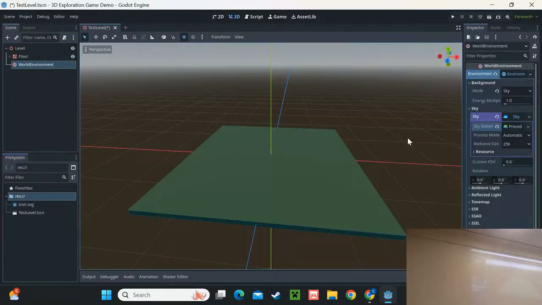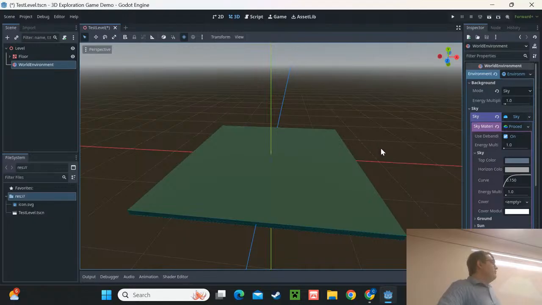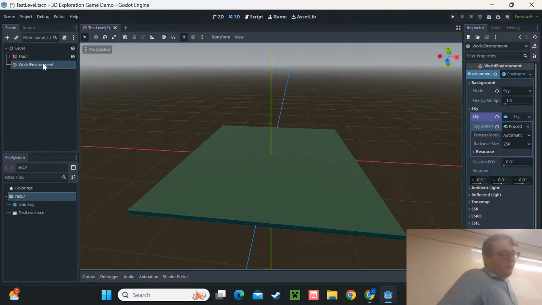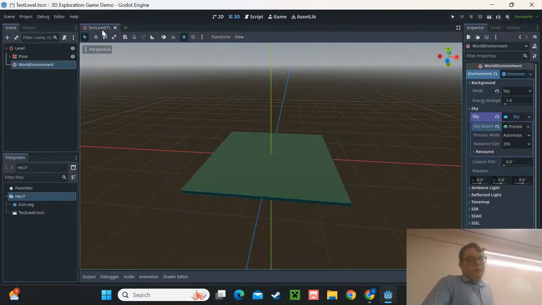I will say it's also fun to mess around with, since I believe if you click on this guy, you can mess around with your procedural stuff, change the colors and all that. So it can get some very interesting effects. But we can leave that alone, and you can also mess with that by yourself. But this is our basic level we're going to work on. I'm going to save that for now. I'm going to start working on our player.